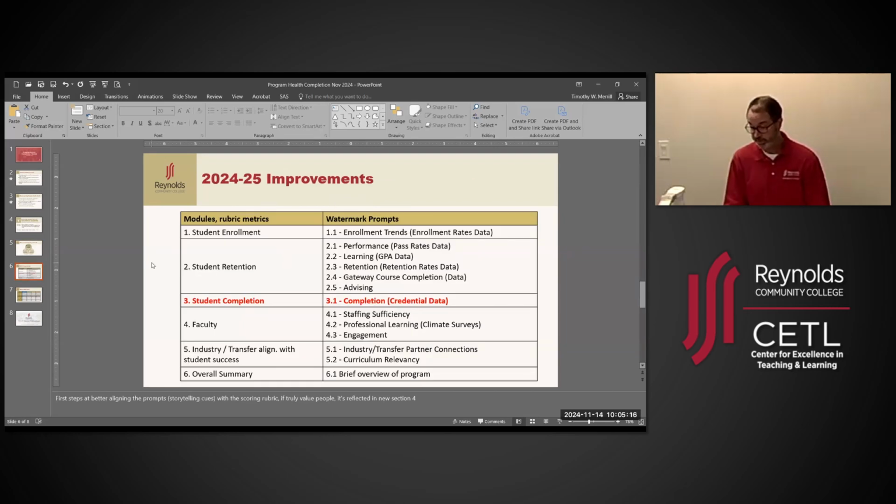Today is student completion. So we spent time in September on enrollment, in October on retention, which was a bigger, heavier lift. There were a lot of pieces that we put into the retention telling story. This one is far simpler by comparison. So that's why I don't know if we'll need the full hour, but because Stephanie, you and Kathy are here, we could spend some time walking through your examples specifically if you're up to it, but we'll get there when we get there and make that decision accordingly.